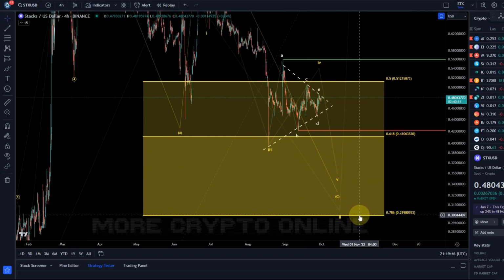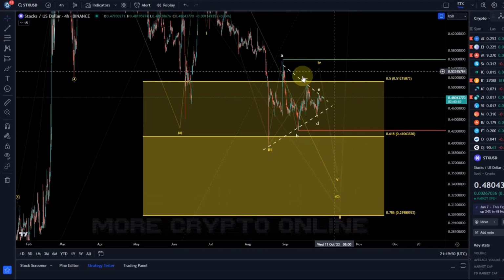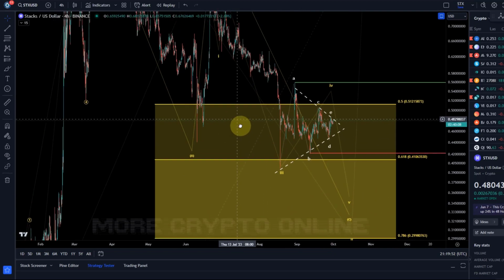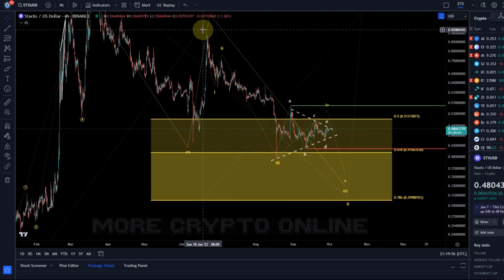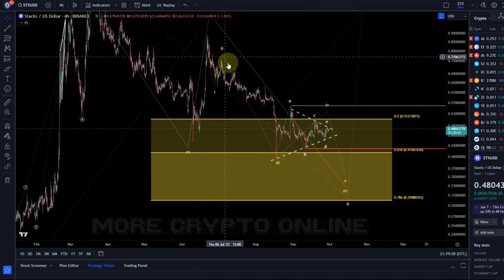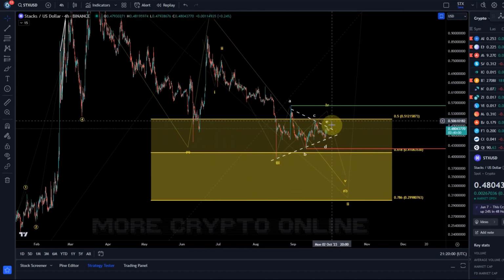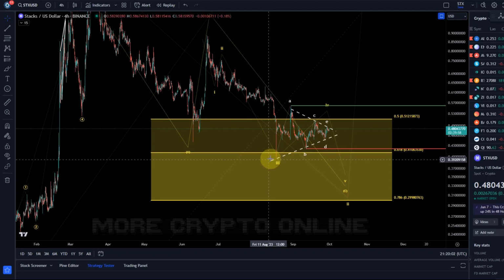But ideally it goes a little lower, not because I want it, but it is just likely. It doesn't need to go all the way down to 29.9 cents, but because this looks so much like a triangle, it feels likely that it's breaking to the downside. This could be a wave 1, a wave 2, a wave 3, a wave 4 triangle, one more low to come. Of course, it could go up from here.